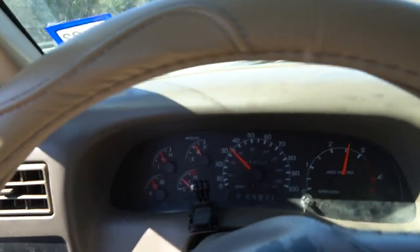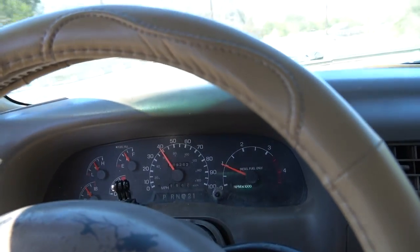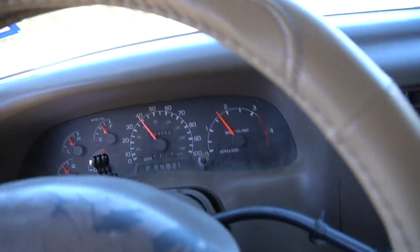The next thing I have done to increase the turbo whistle on my 7.3 is actually a straight pipe. I wanted to get into that right now — it's a really good spot to rip right here, so I just want to show you guys the whistle on the straight pipe. In order to downshift all you gotta do is just put your foot on the brake pedal and it'll downshift for you. The straight pipe is the second way that I have actually increased my turbo whistle tenfold.